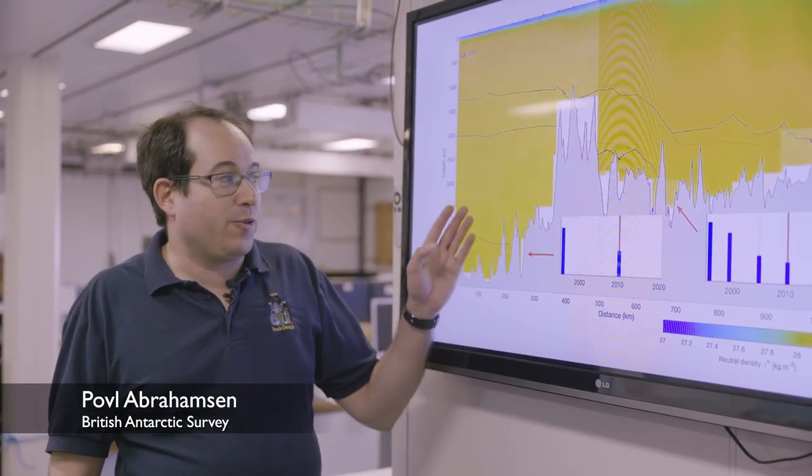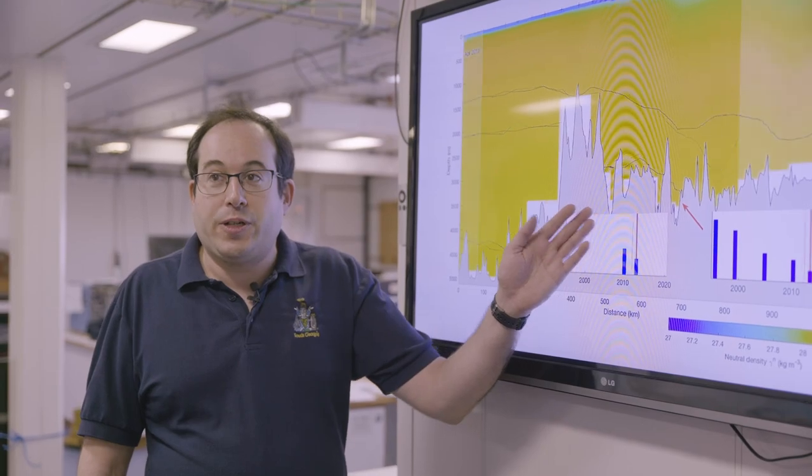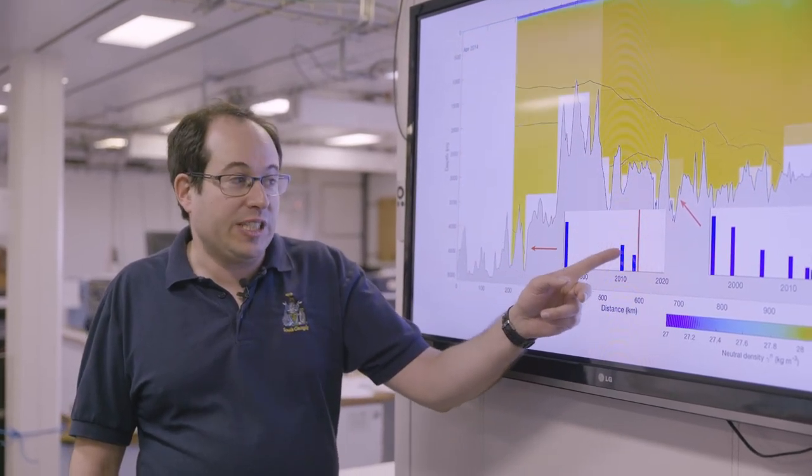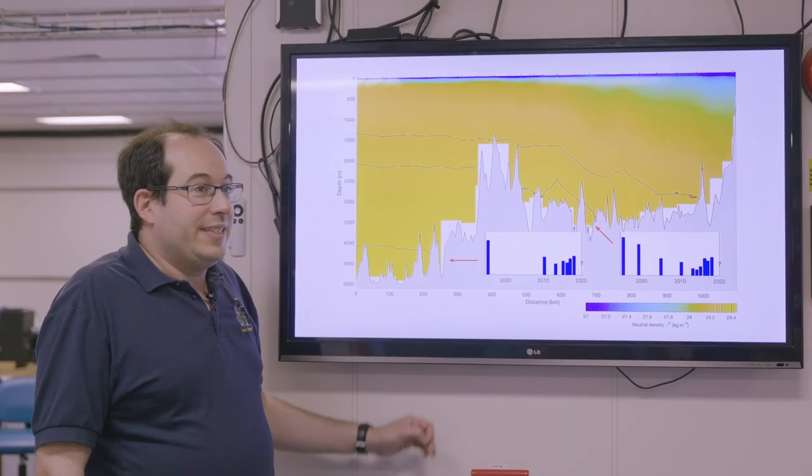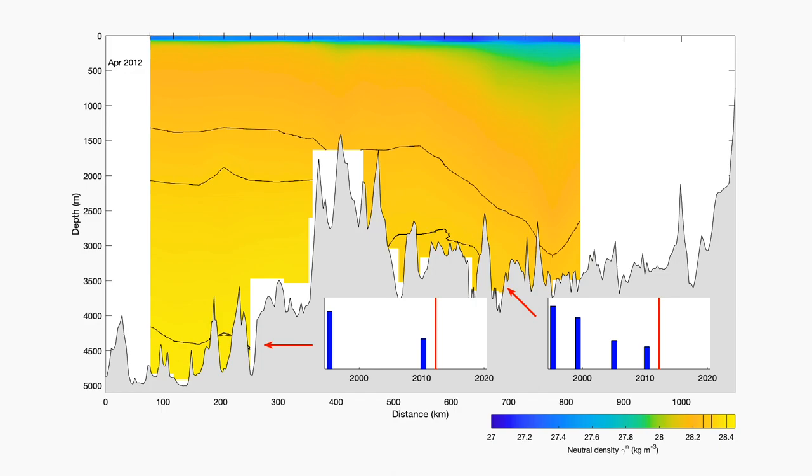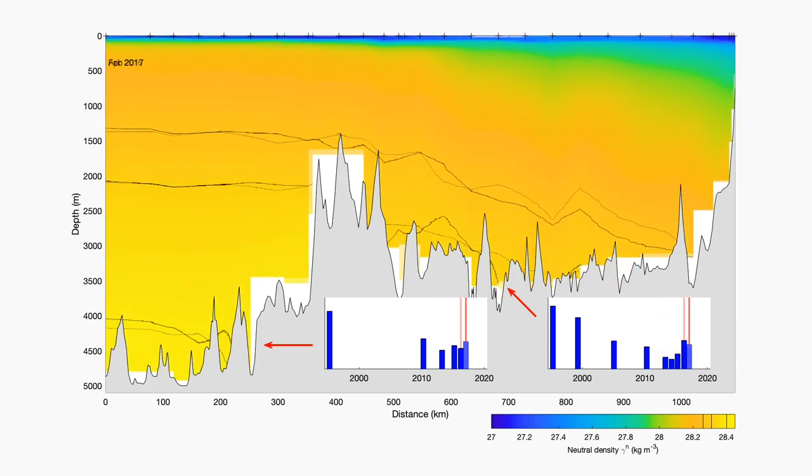We combine these discrete quantities with continuous data from the CTD itself, as well as with ocean current data, to learn how the water masses in the Southern Ocean change from year to year. Recently, these long time series have shown how very dense water spreading out from the Weddell Sea into the overturning circulation was first decreasing and then leveling off in the last few years. This year's data will add to the time series and help us understand interannual variability and distinguish it from long-term trends.